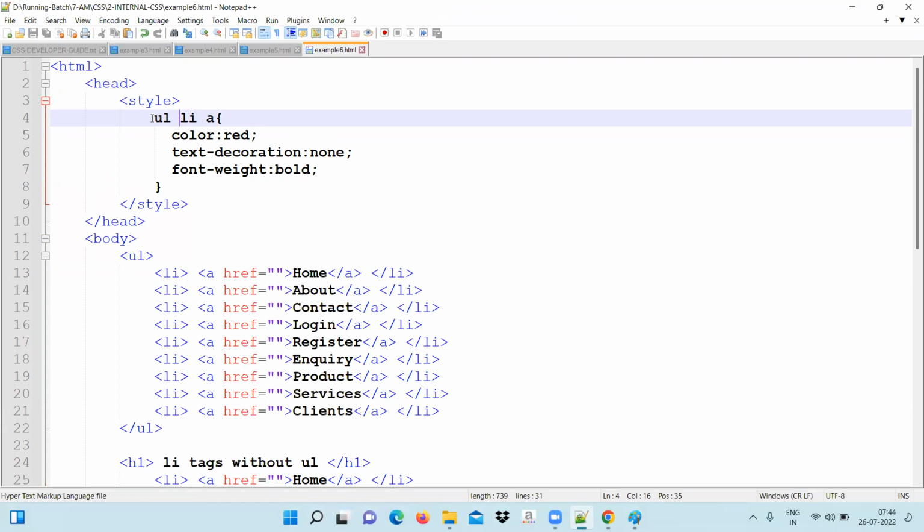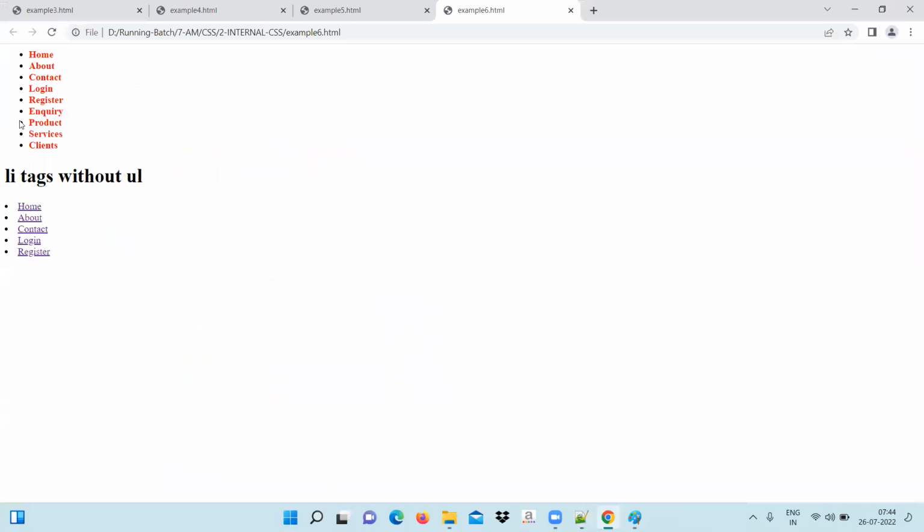Not all the A tags, only those A tags that are under the LI, and the LI should be under the UL. There only the color will be red, that is here. So it is happening only for the upper LI, not for the bottom LI.